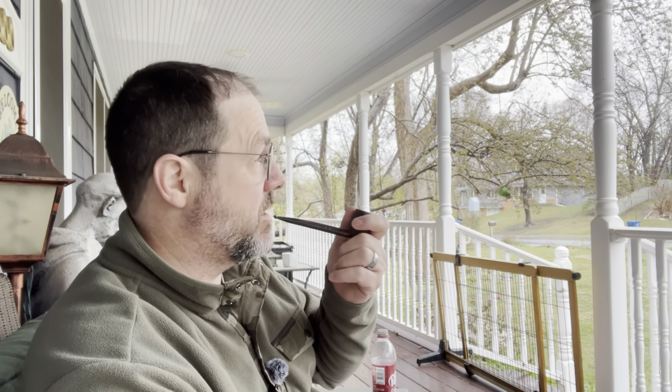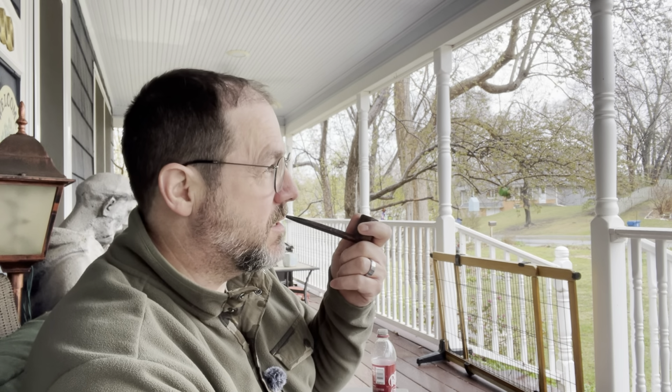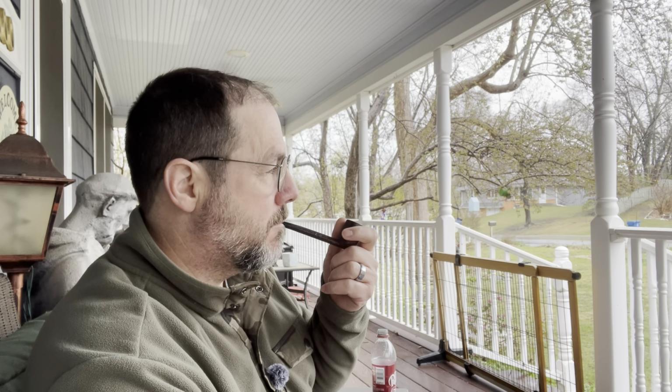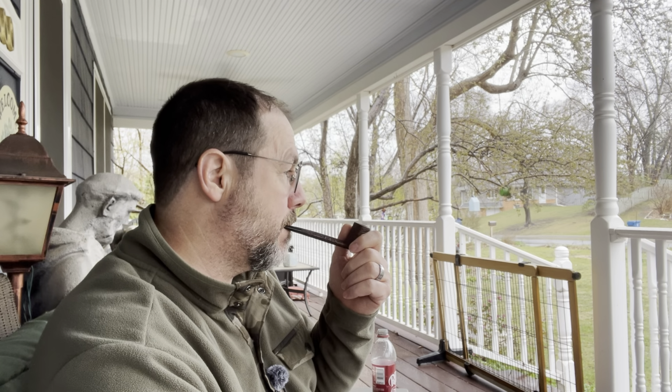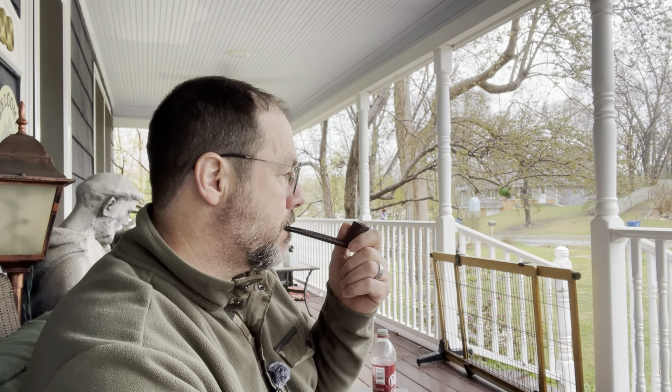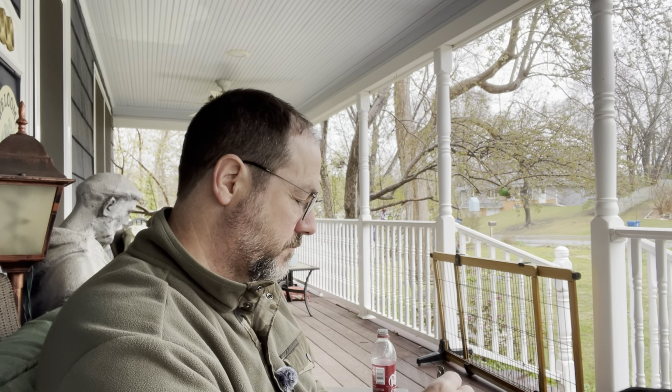Spring has sprung, the rain is falling, we're getting quite a bit of rain today. We need it, but that calls for a hearty blend, so the dark fired Kentucky it is. This is, of course, an unfiltered pipe. Normally I smoke filtered. The techniques differ. You have to be a bit gentler without a filter. Or at least I think you do. My findings.